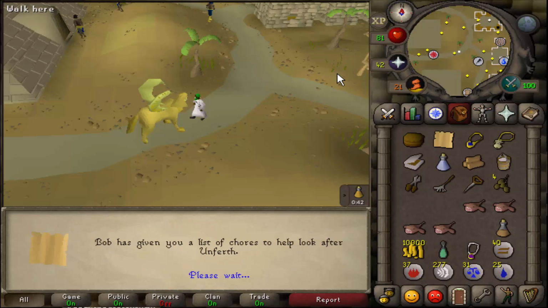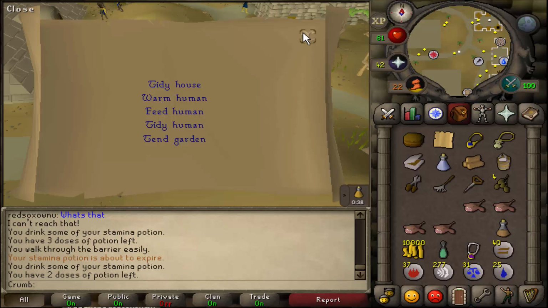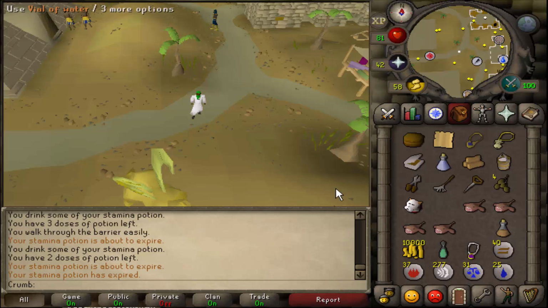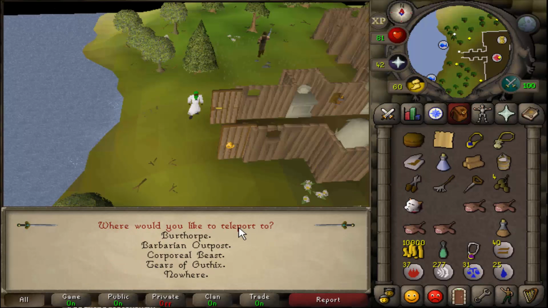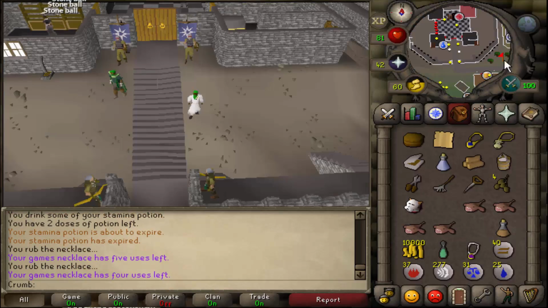I'm going to skip the cutscene. You can view it if you want. Now he gives us a list of chores, so we need to do a bunch of things. So we now need to head to Berthorpe. Oops. Always mess that up. And we need to do these different chores.